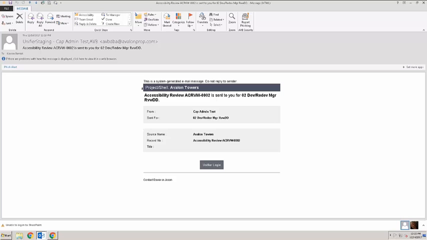And as always, it comes from Unifier. And it said that the accessibility review was sent to you for development, redevelopment manager review. Now this is O2 dev review. So that means it's coming to you before you send it off to the third party. And then when they're done and it comes to you again, it'll say for O4 review, second review. And then you could just click here to log in to take action.